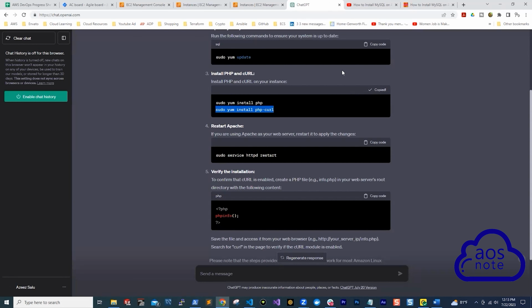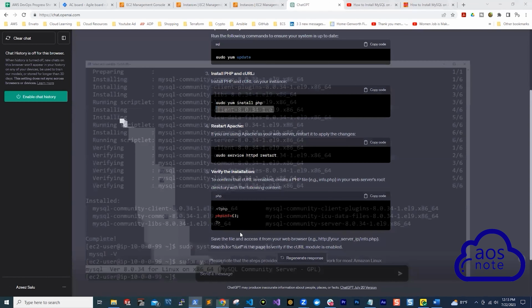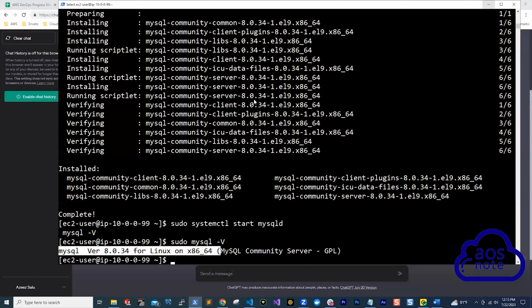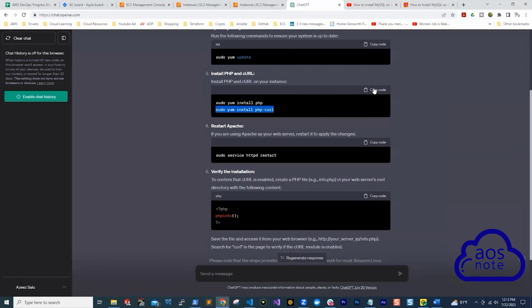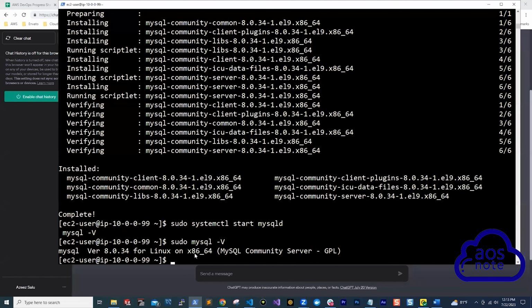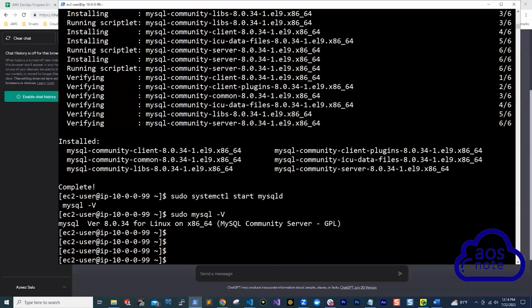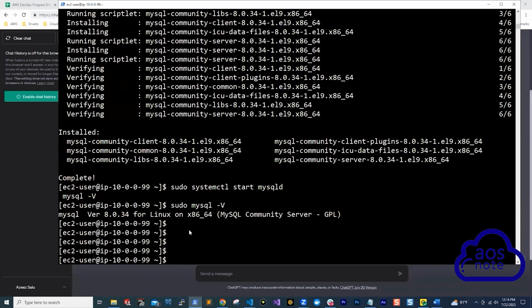I'm going to copy this and test it on my, well, I need to probably install PHP because remember, this is the new EC2 instance I launched and I didn't install PHP on it. So first I'm going to run this. When you are in PowerShell, one thing I don't like is if you try to paste your command before you click on it, it would not work.